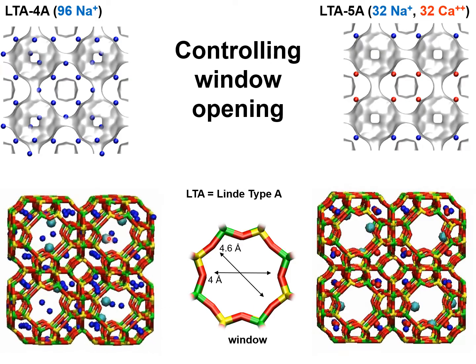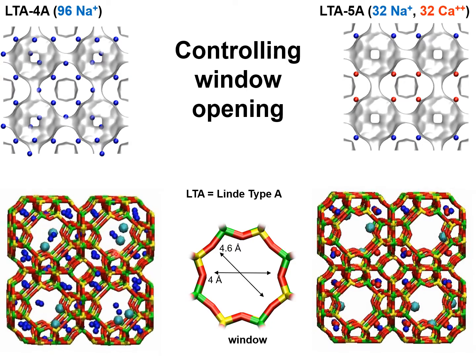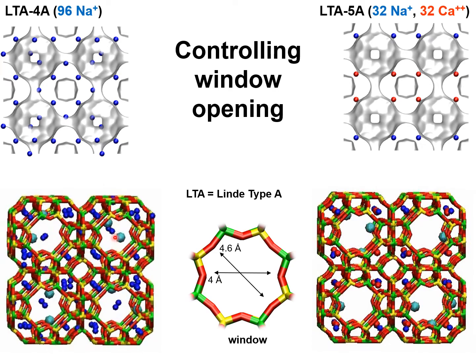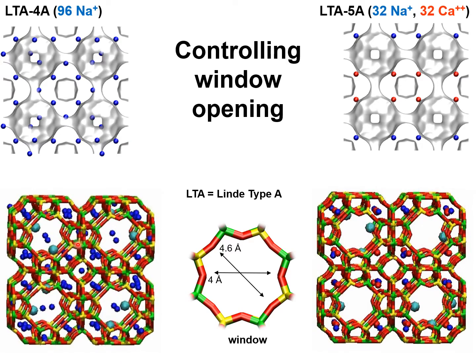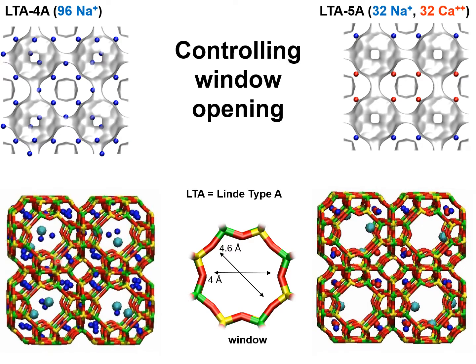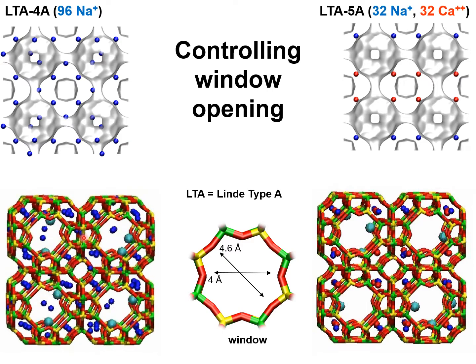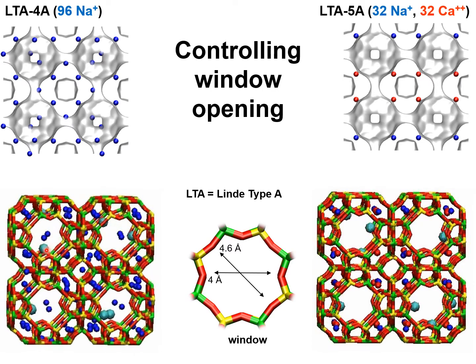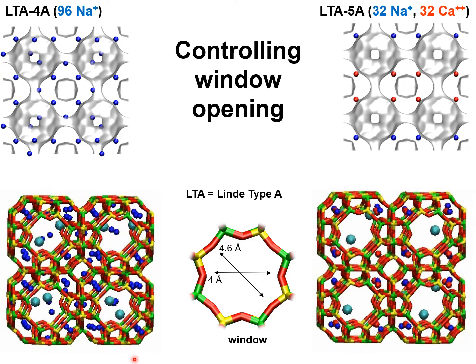Here we see the motion of methane within the cages of LTA-4A zeolite. The blue spheres are the cations, and the cations are to be found in the window regions, as you can see. And due to the presence of the cations at the window region, the intercage hopping of methane is hindered significantly.